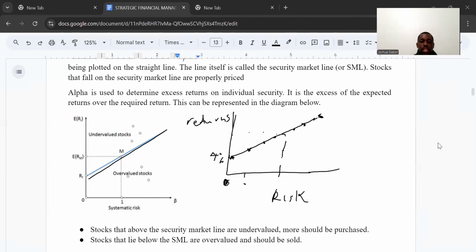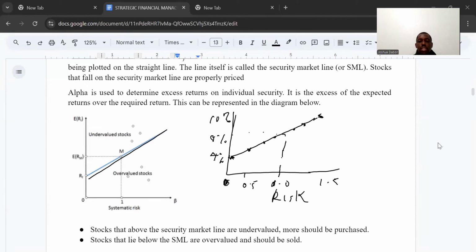So let's assume that your beta is 0.5. Or let me make this 1.0. Your beta is 1.5. So this is 4%. Let's assume this to be 8%. I'm not using a graph anyway, but just for you to get an understanding of what this line represents. If you are using a graph, it's going to give you a perfect result. So let's assume this is 8%, and that the next one is 10%.